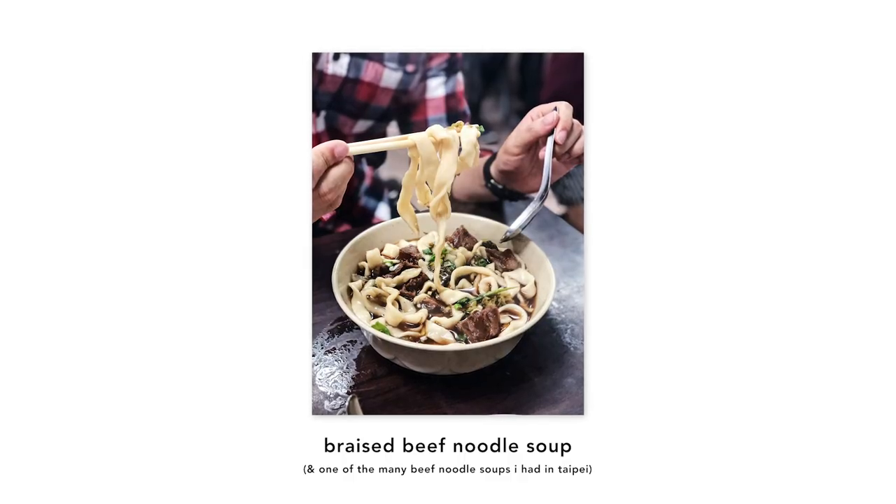In Taiwan, there are two distinct versions of beef noodle soup. One is the one with clear broth, and the other one uses things like soy sauce, which adds a lot of color to the broth and is a lot more flavorful. That's the version I'll be making today because it's the one that my grandpa made me, my mom made me, and that now I make for myself. Different families also have their own ways of tweaking the recipe, so hopefully you guys will also like it too.